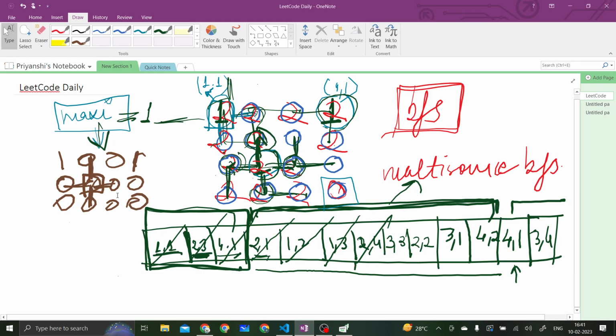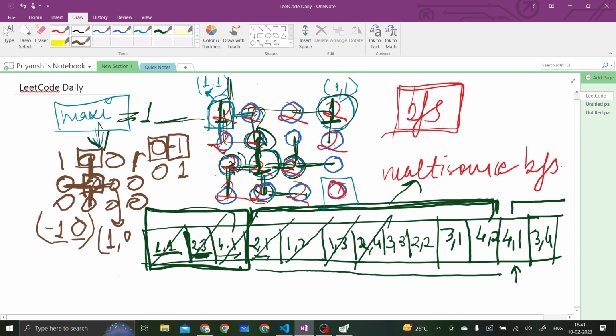So how will we check these possibilities? To get the upwards element, in the x direction we are doing nothing, so we add 0 to the x direction that we already have and minus 1 to the y direction. If you want the downwards element, it will be 0 comma 1. For the left element, we add nothing in the y direction but subtract 1 in the x direction. And for the right direction, we add 1 in x and add 0 in y.